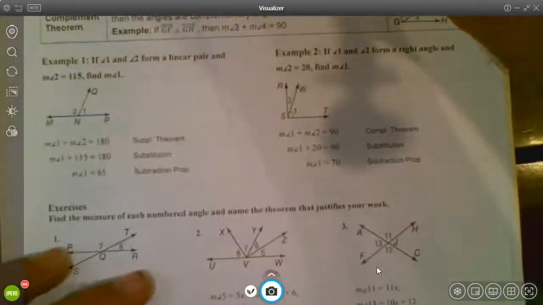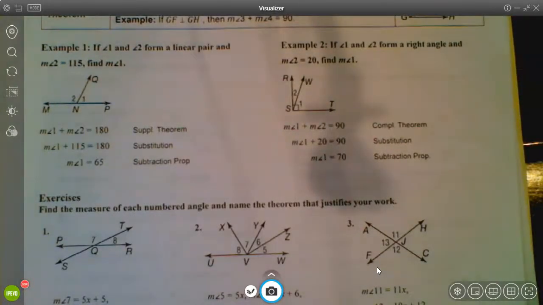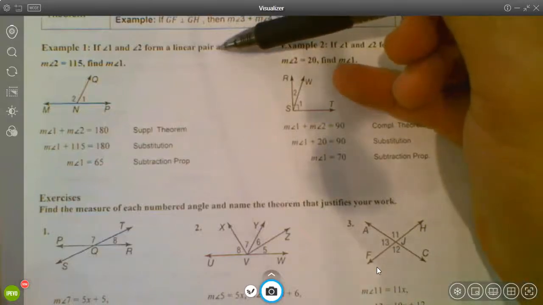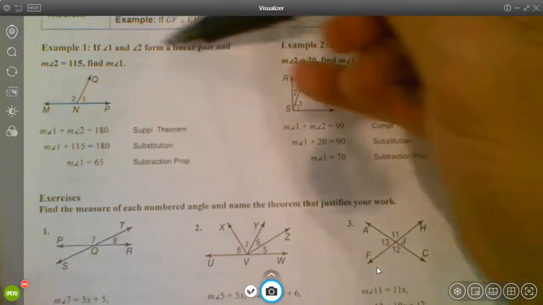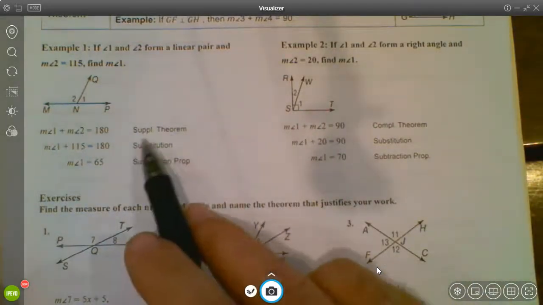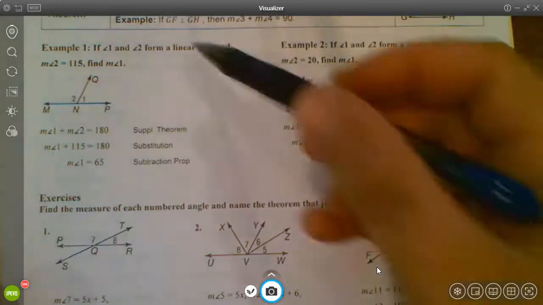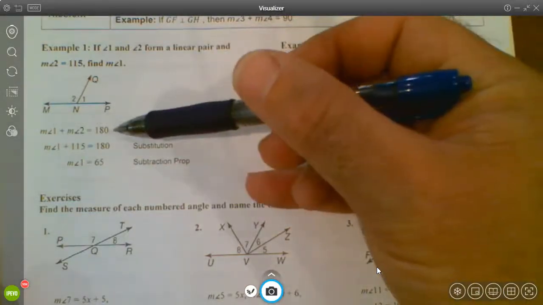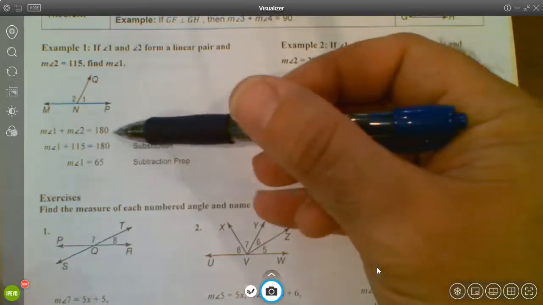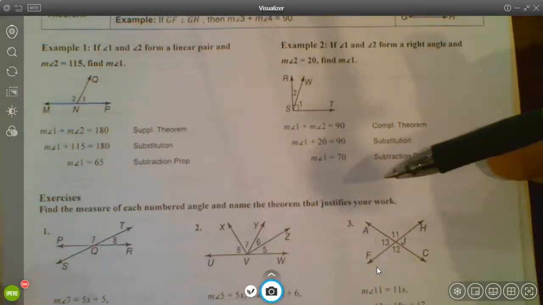So this one starts out with just some basic algebra stuff, and this stuff is right out of chapter 1. So if we look at this one, we're told that angles 1 and 2 form a linear pair. So right off the bat, we know that they add to 180 because they're supplementary. Remember, that's called the supplement theorem. That's what's allowing them to write this equation right here. So if that's what I was given, then this is the statement and the reason that I would be allowed to write, right? So I can write this equation and I can give it this reason based on what we just saw up above.